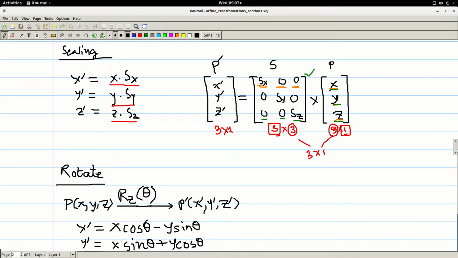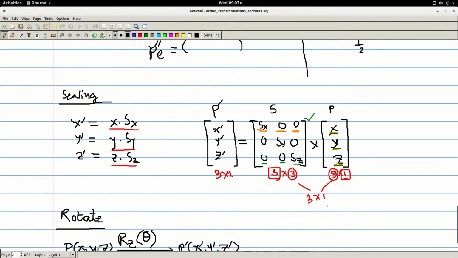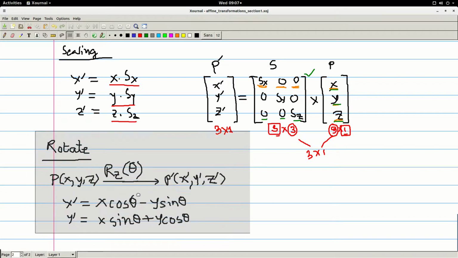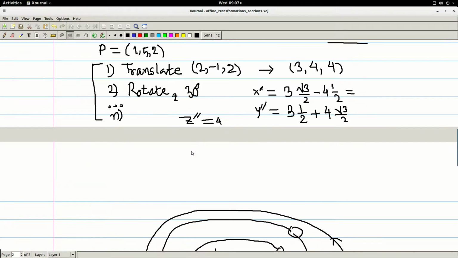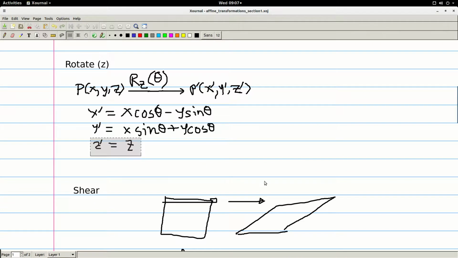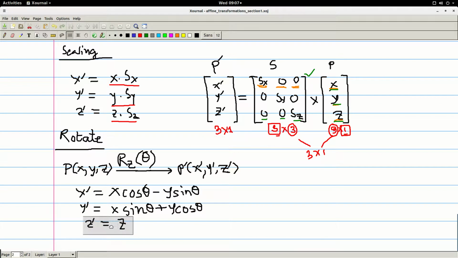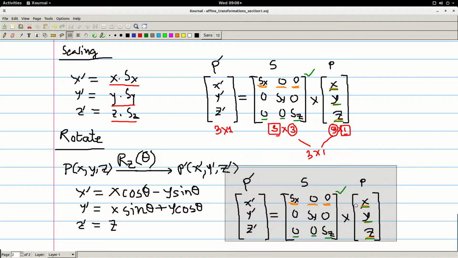Now we have a very similar setup down here. I think I need to move things up a bit. I ran out of room. And I need to copy the last line also. Okay, so that's that. Now we have a very similar setup here. We have some point P. All right, let me copy this part. So we have something very similar. We have a point P. We're going to put in a rotation matrix about the z-axis for some angle theta unit.